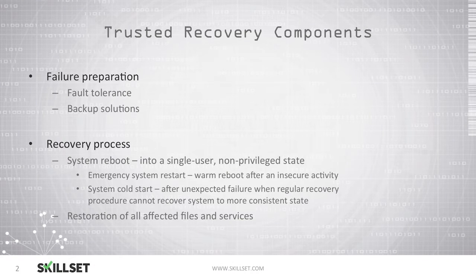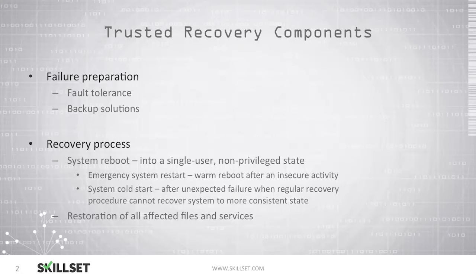Components will most likely fail, so it is important that you have procedures in place to prepare for these failures. Fault tolerance will allow you to have one of your components fail but not allow the entire system to fail, such as multiple power supplies, so if one power supply stops working, the other power supply will take over until that first one can be replaced. Backup solutions allow you to maintain a secondary copy of your data in an alternate location in case your primary system fails. You will still have a copy of the data.